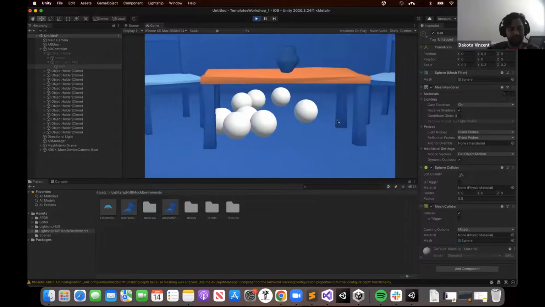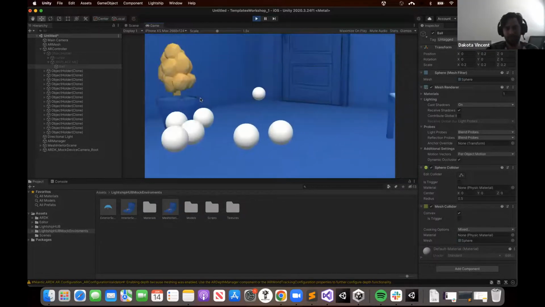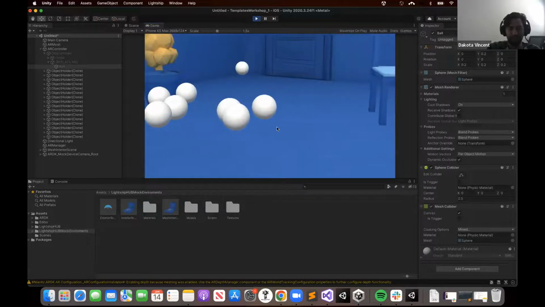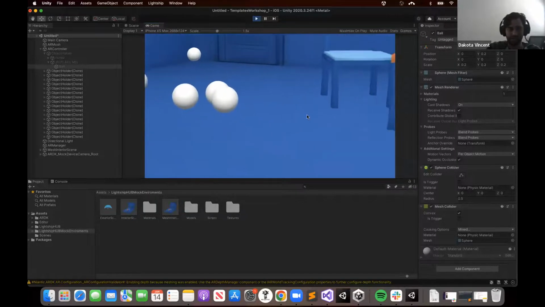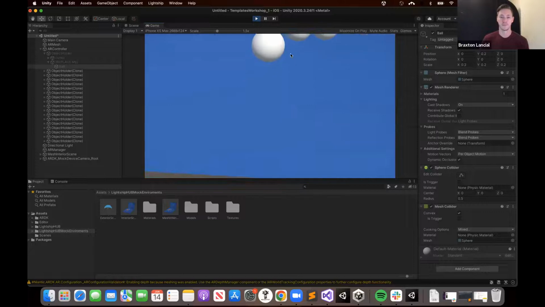Just a quick distinction between meshing and plane detection as well, is that plane detection won't spawn a physical mesh for things to interact with. It just detects where a plane exists. Yeah. So to get this specific interaction with the floor, you'd have to have your meshing inside the scene instead of plane detection. Yeah, thank you.